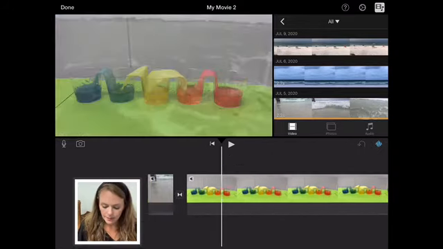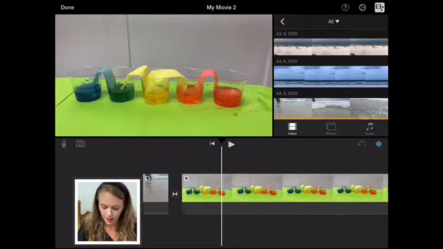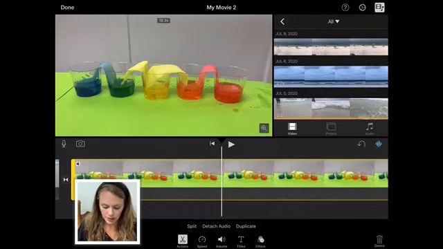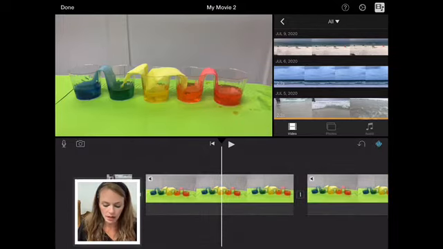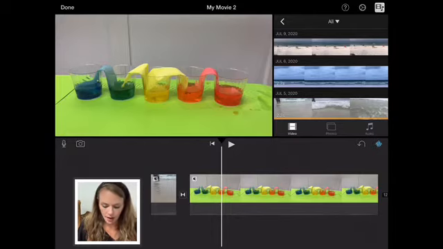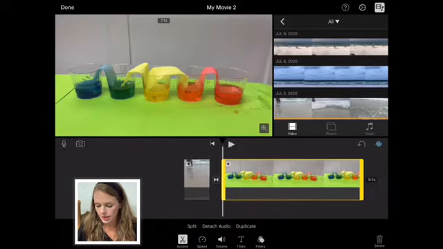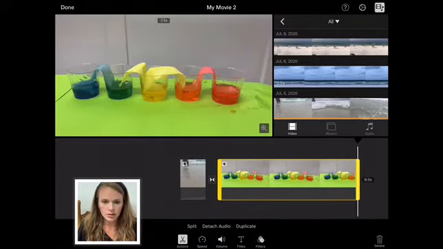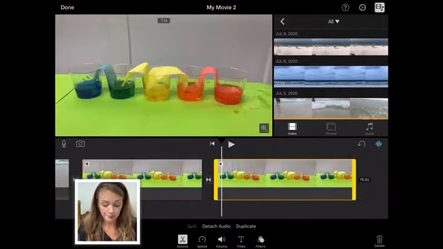I can easily take a clip and I can split it in half or wherever I want it to be. So I take this white bar and I place where I want my clip to be split, and then I have two different clips. And this might be helpful if like maybe you wanted to trim some, delete a portion, whatever you wanted to do with editing. If I wanted this clip to be a little bit smaller, I can move the yellow bars in or out to create them into like a shorter amount of time or a longer amount of time. And I can also duplicate.